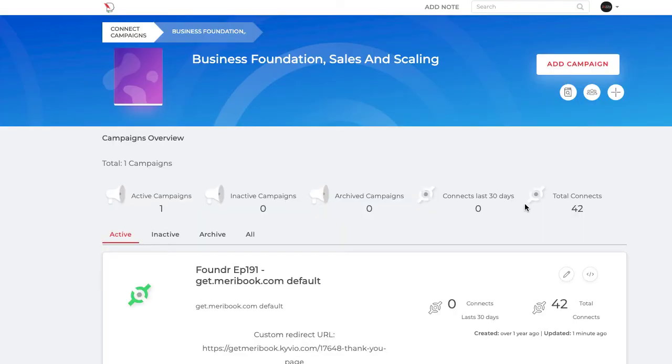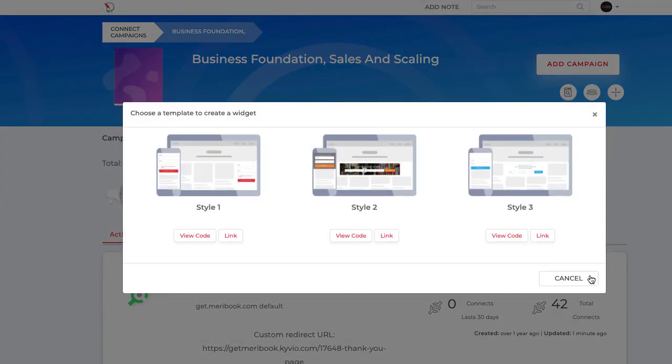Another piece I wanted to show you real quick is this code option. So let's say you don't want to connect with anything, you don't have any of the other third-party options. We do have some very basic forms that are available. I'm going to open that up in a new tab.